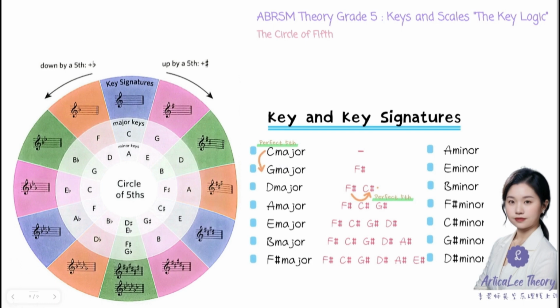It's the same thing for the rest of it. That is, we count from E: E, F, G, A, B. So there will be B minor. And then the key signature of it is F sharp and C sharp, same as D major. And the next one: B, C, D, E, F. Remember, in B minor, we got F sharp. So the perfect fifth of it is actually F sharp. That means the next key will be F sharp minor. And the key signature of it is F, C, and G sharp.